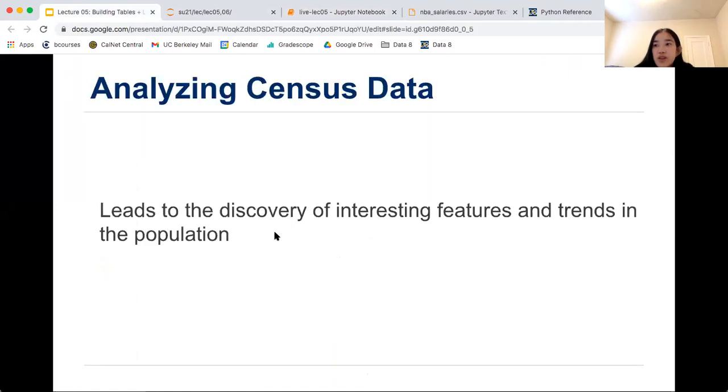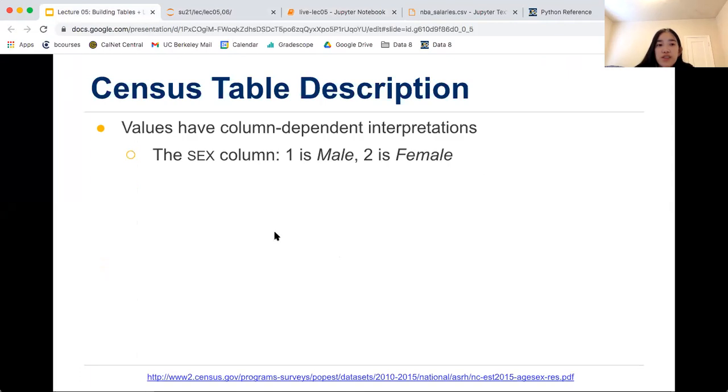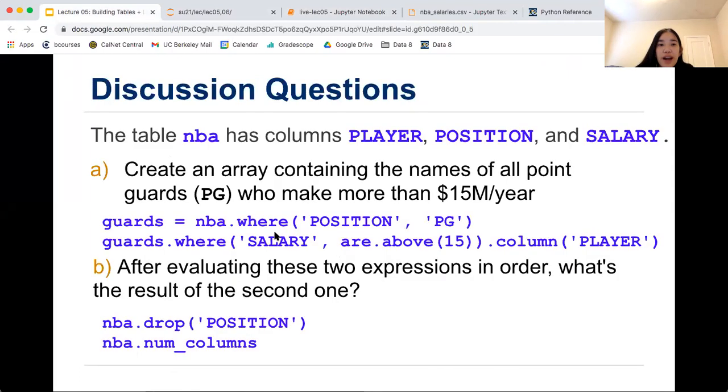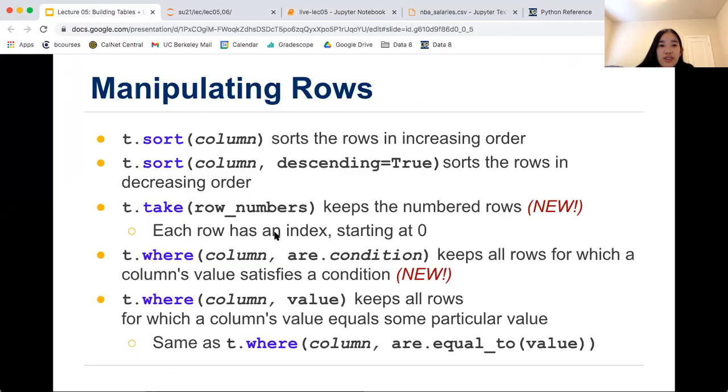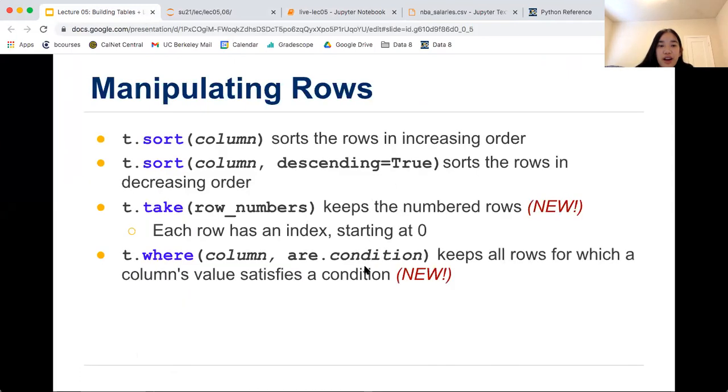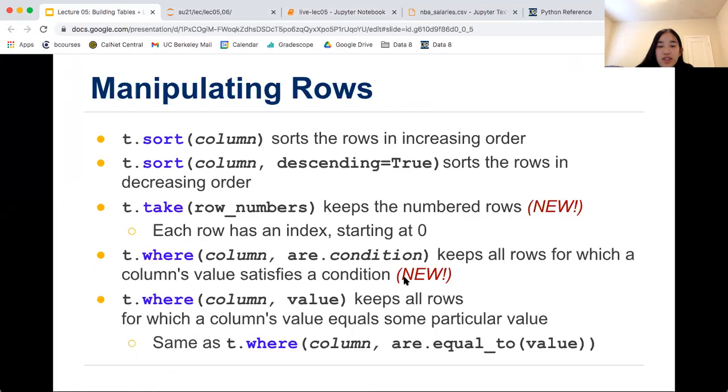Okay, so there's only 1 more minute left of lecture. So I'm gonna just go back to this slide and see if there are any questions.